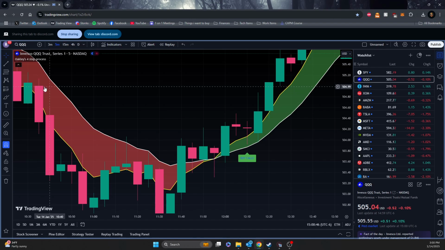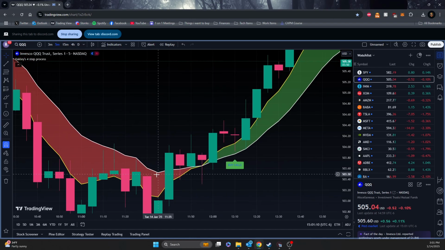So if you followed me prior to creating the indicator, you know that there are 4 steps. There are 4 steps in this process. That's why it's called Oakley's 4-step process, and that's how it's always worked, right? So step 1 has always been the EMA cloud flips from red to green, or vice versa, but in this case we're just going to do one example. So the EMA cloud flips from red to green, okay? That is step 1. That is when you start looking at the stock and you're thinking, okay, are we seeing a shift in momentum? Are we going to move up from here?